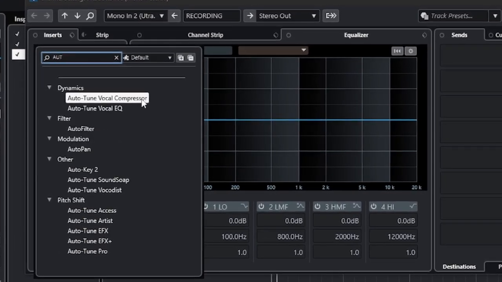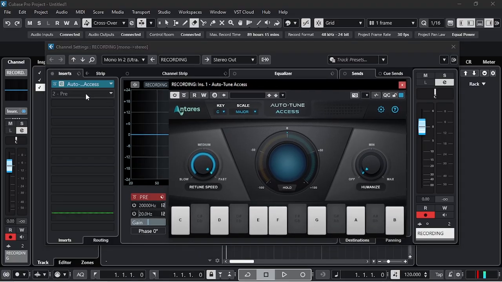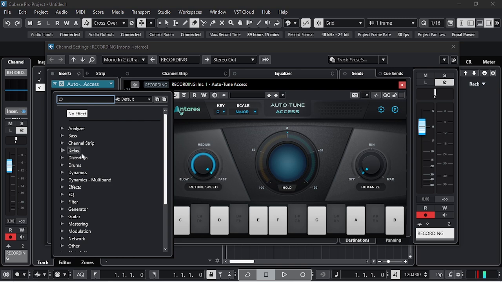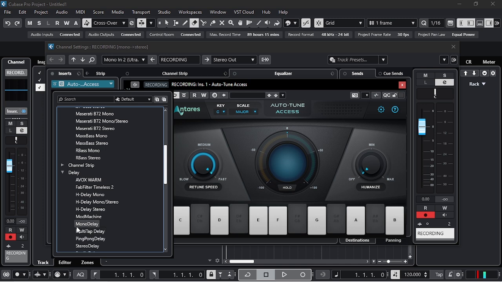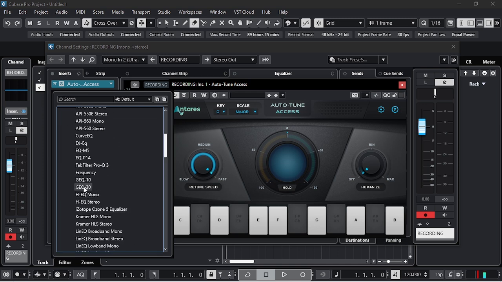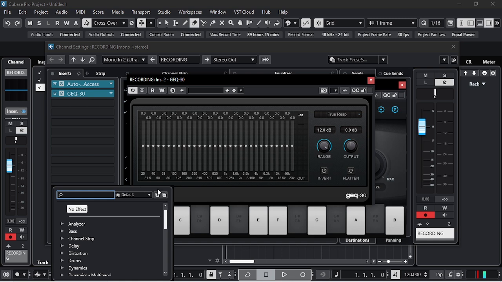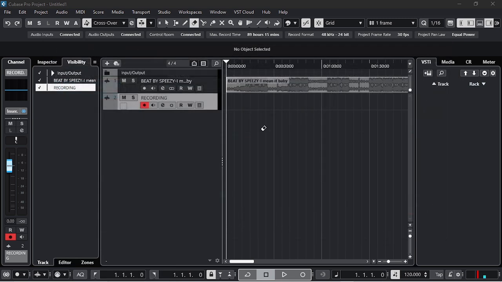All right guys, and you can add more plugins or effects. Super simple like this. You can add EQ from here. It's simple to use, something like this, and you can record your vocals.